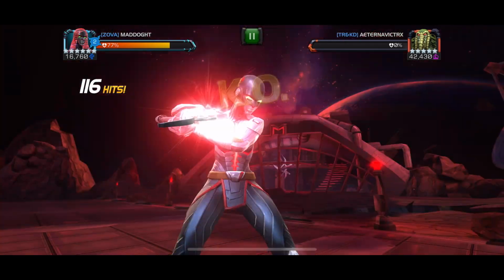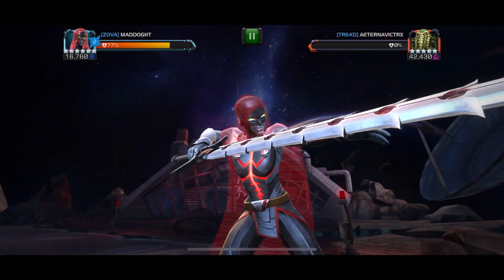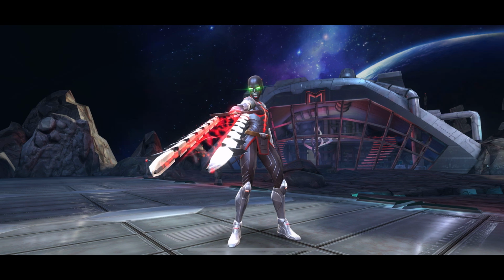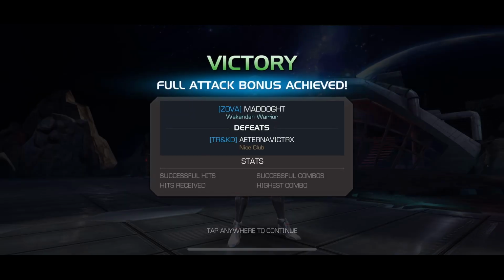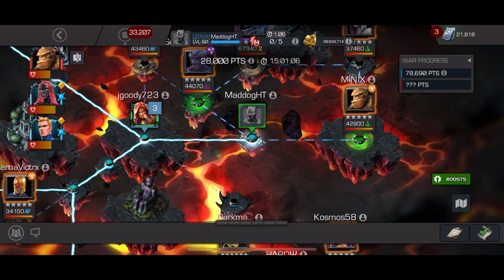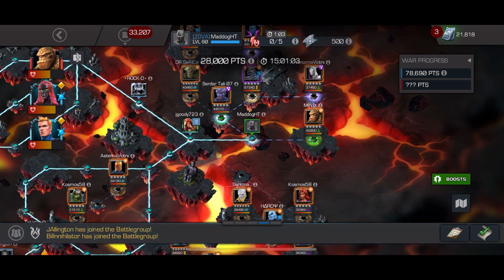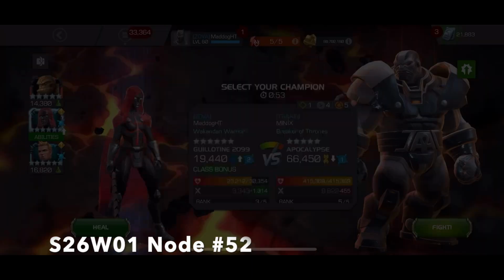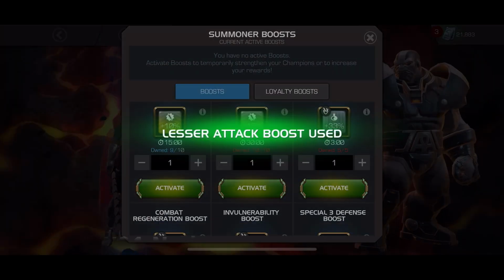So it was between me and Takeshi, and I was like, oh, I'll take it. My Guillotine has more health than yours. We are totally smashing this war. You'll see the stats in a little bit, but it was like a clear victory, and I was like, I'll just take it. And it's only a rank 5 Apocalypse as the boss, so I was maybe a little bit too cocky. And yeah, so it's node 52, the boss.